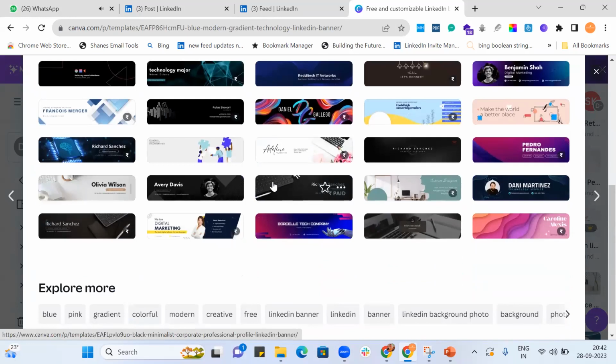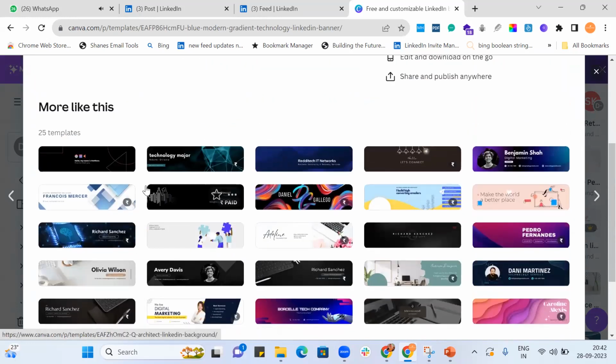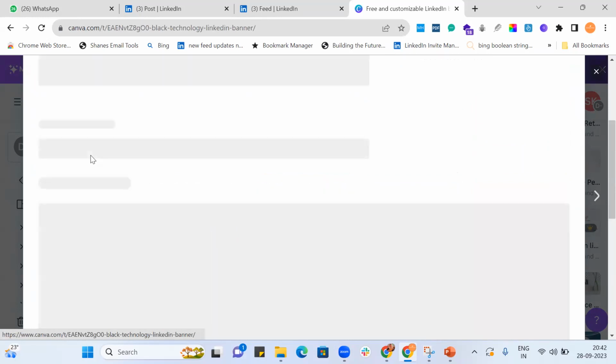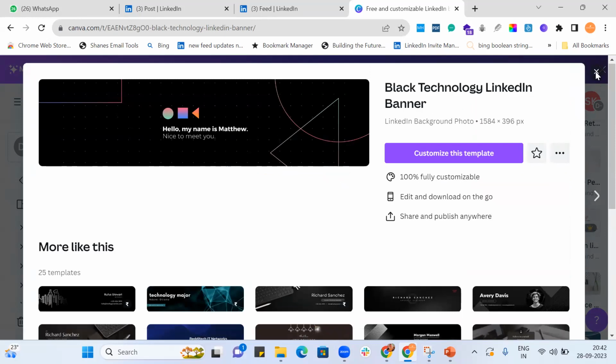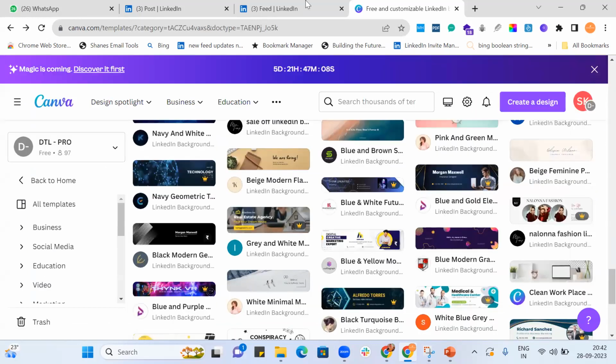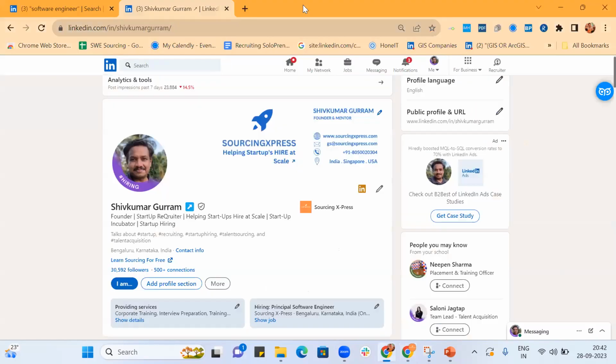So make it look decent and something standing out versus other recruiters who have a LinkedIn profile. A candidate or a client or a hiring manager who is visiting your LinkedIn profile should definitely see it stand out and make sense. This is a space where you can create your own brand, you can sell your own brand. But if you're not using that space to its maximum potential, you're just wasting it for nothing.